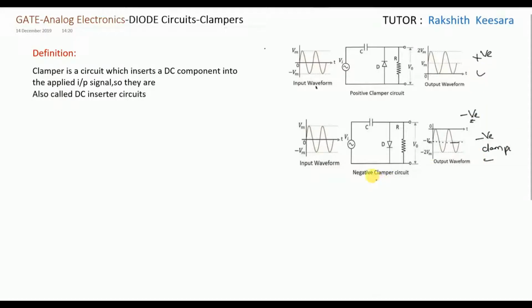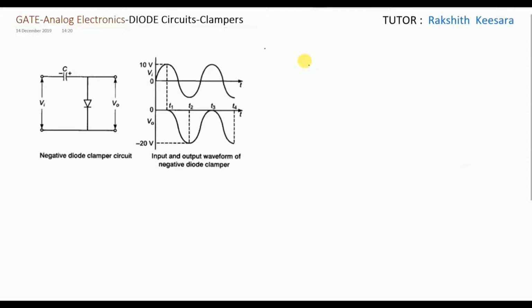Now what I will do is, I will explain the working of the negative clamper. And I will tell you a small shortcut. With that shortcut you can answer any question. So let's proceed. If you observe here, this is our input waveform. The output waveform is shifted downward. So it is called a negative clamper. Now we will see how it works, guys. Forget about these polarities. I will teach you. So this is our clamper circuit basically.